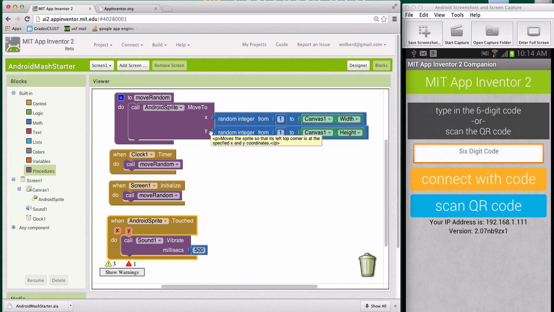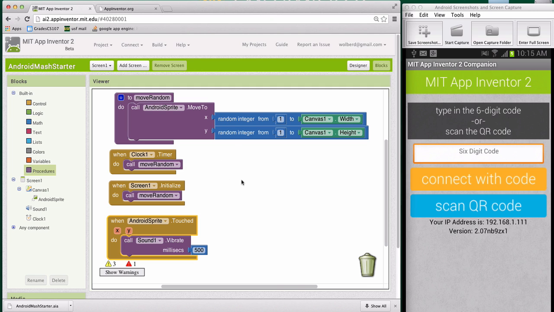And for a big app, this one's pretty small. For a big app, most software gets big really fast. It really simplifies things. It also makes you think in a top-down manner. Okay, oh, I need to move something randomly. Let's first build this procedure to do it, get rid of those complications, and then use it elsewhere. So anyway, that's a little introduction to procedures.